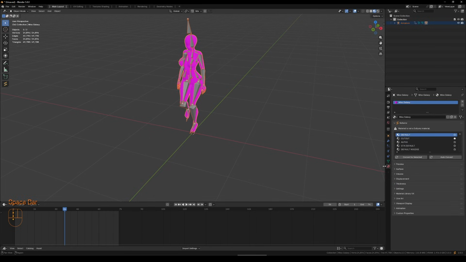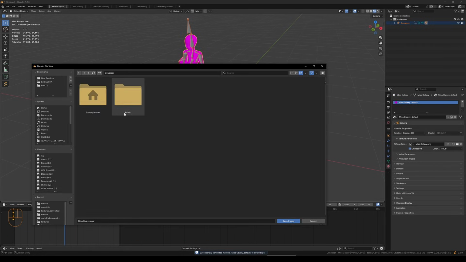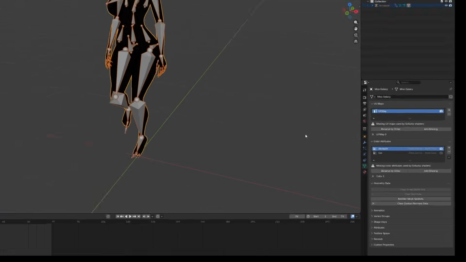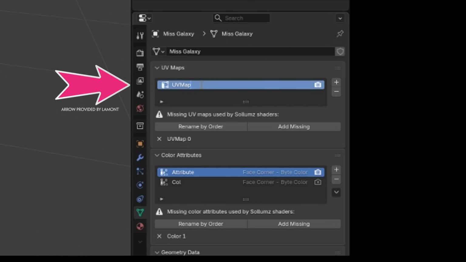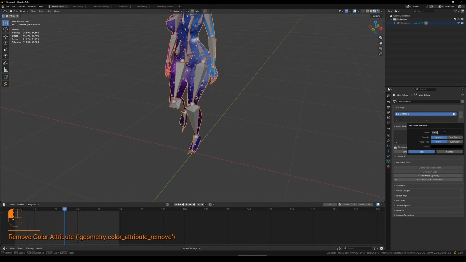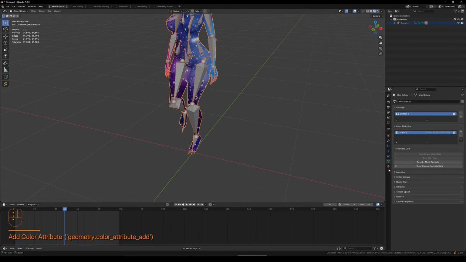Right. In the textures, let's just convert this to a default shader, and I have the textures converted. You see that it's all black. This is because it's on the wrong UV map. Double click here, UV map 0. Let's get rid of the attributes and put in a nice outdoor friendly one. Bit of red, bit of blue. And that's looking pretty good at the moment.